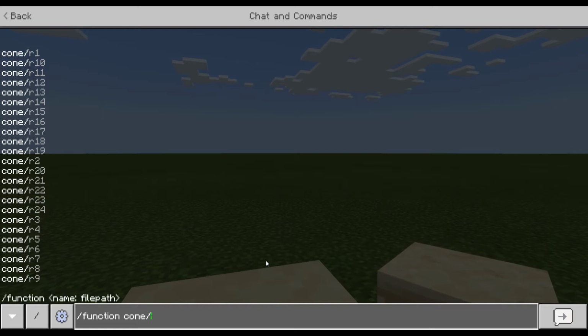Radii of up to 24, and the reason for that is my build tool that I created to make all of these commands. It would be impossible really for one person to do all this by just coding it into text files. It's got a 50 by 50 play area in my tool, so if you've got one central block and then 24 coming out in each direction, that gives you 49 size, which fits in. So radius of 24 is my maximum size, unfortunately, so that's another limitation, but still better than what's available currently in Bedrock Edition. This will give people a lot of build options.